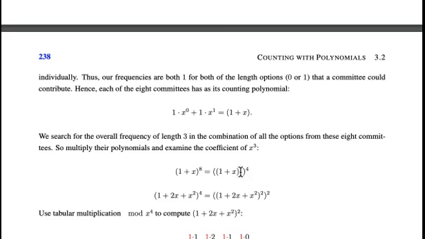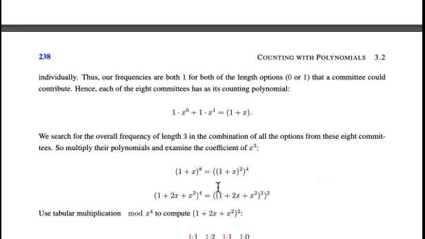So we can think about actually modding out before we get the final result. Not just multiplying out and modding, but we can actually mod at each step. And that's due to multiplication being preserved. We can do it before or after, it doesn't matter. So we can move the modding in at each and every step along the way, which is really nice. First of all, we could think of this as 1 plus x squared, and then multiply that 4 times to itself, or to the 4th power.